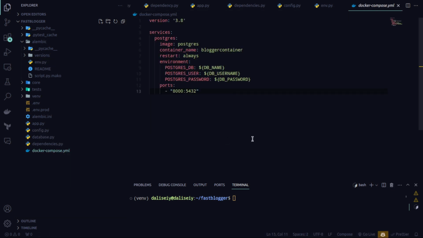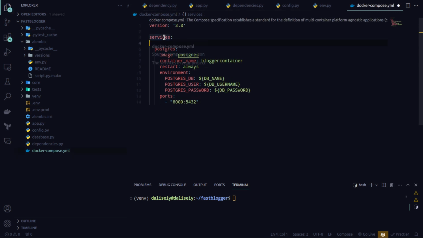So in my docker-compose.yml, I'm going to be adding a new service under this services key, which is going to be my FastAPI application. So the essence of this new service is that it's going to help me run my FastAPI application inside this container. Now, to get started, I'm going to create a new service. I'll call the service app.